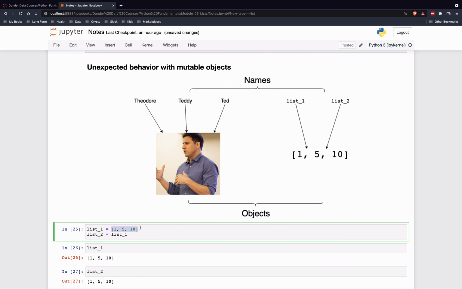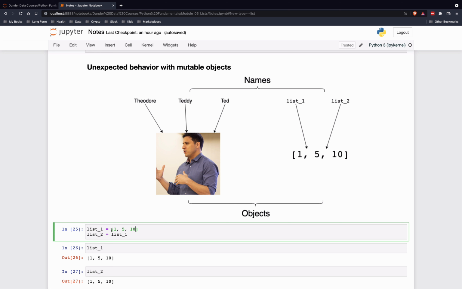So when I created one list in my computer's memory, I am using this list1 to reference it. When I just say reference, I mean you look up what this variable is in Python, and it is this object, this list 1, 5, and 10. Now, when I make this assignment statement, Python does not create a new copy of the list in your computer's memory. It doesn't create a new place in your computer's memory. All it does is create a new reference. So a reference is simply a variable name that you can use to reference that original list.